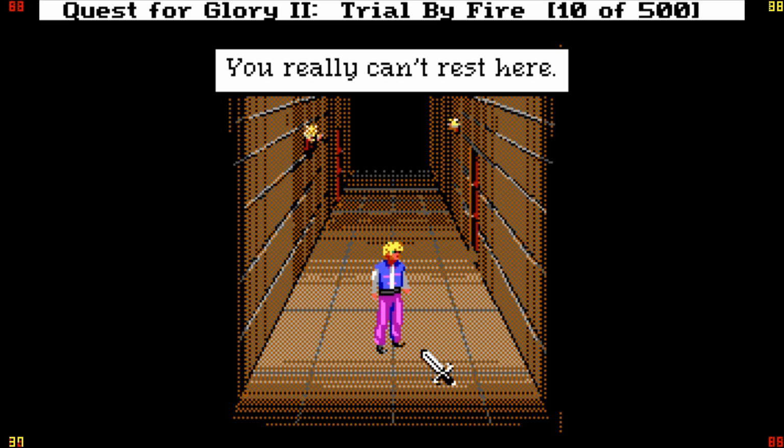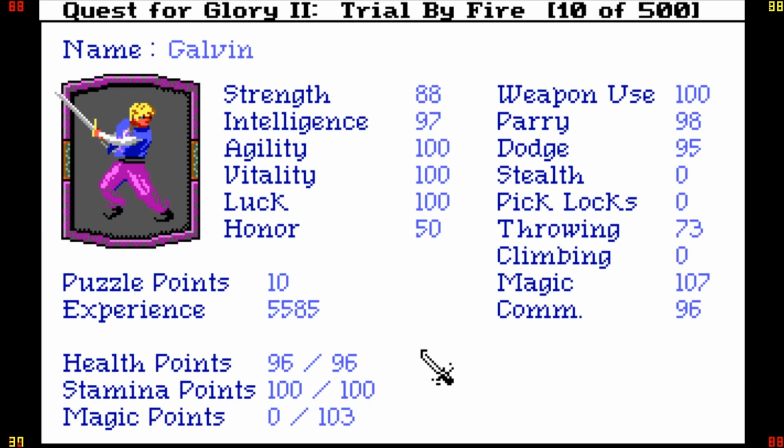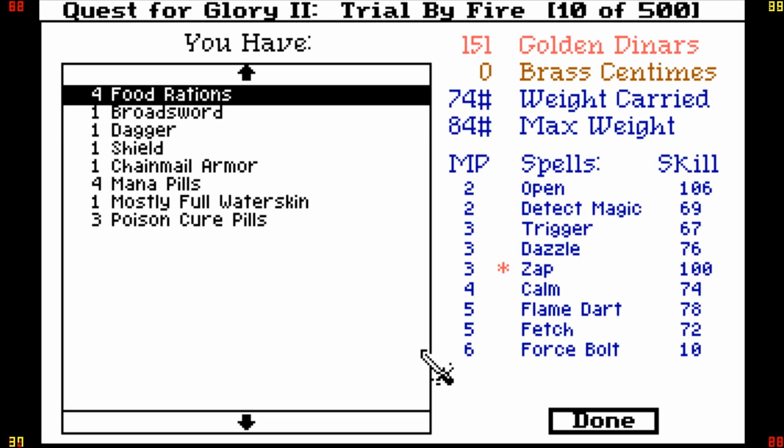Now, as with the first game, I begin by casting Detect Magic and Open and Trigger, like get the low-level mana spells cast first, because they'll improve my magic the most, which gives me more magic points, which allows me to cast more spells quickly. I improved my Open already to 106, which is awesome.